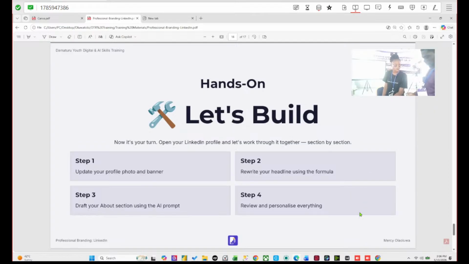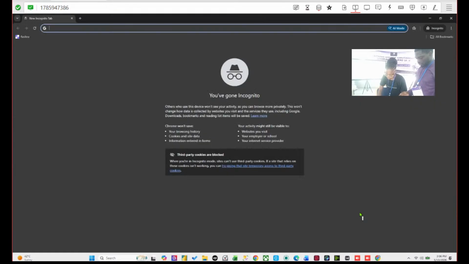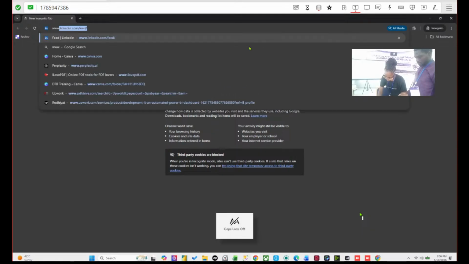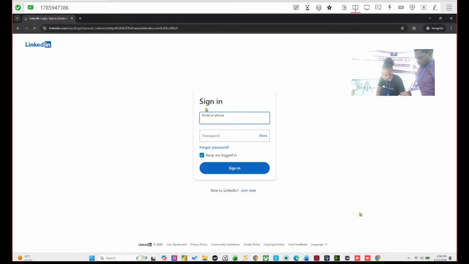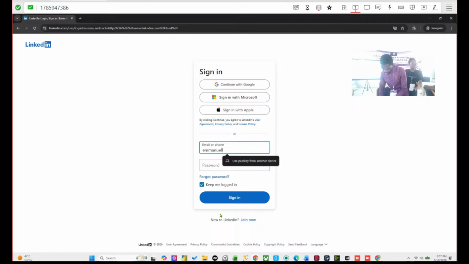You need to log in to your LinkedIn here. Let's try it. I don't want your password showing up. So just log in now. When you are logged in, connect back. We want to use this account to practice, to try to optimize it to a point.